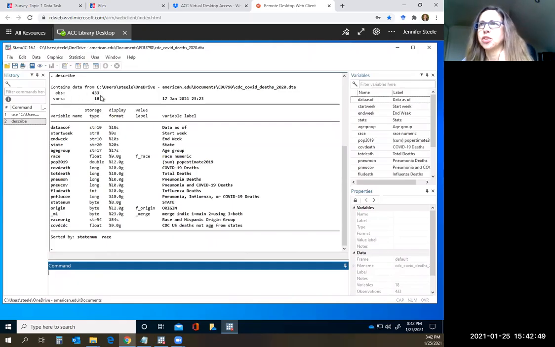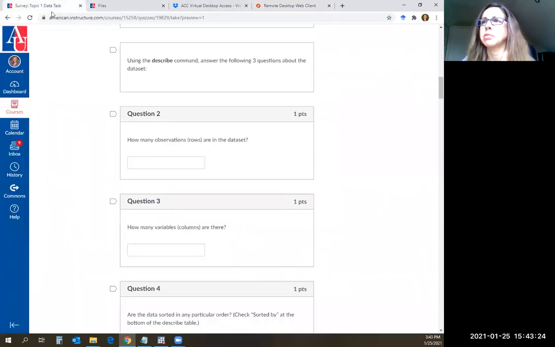I see that it has 433 observations or rows, has 18 columns or variables. It was last updated January 17th, 2021. And I see what all my variables are, what their labels are, what types of variables they are under storage type, how they're displayed under display format, and whether they have value labels attached to them and what those value labels are called. I also see that it's sorted by state num and race. That's what I see from the describe command.